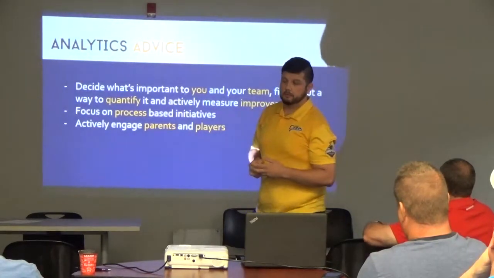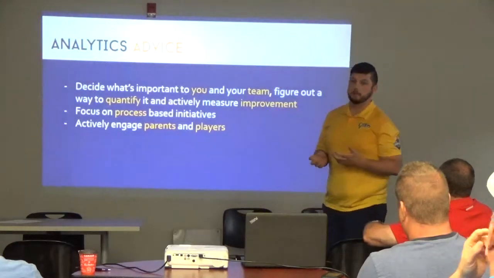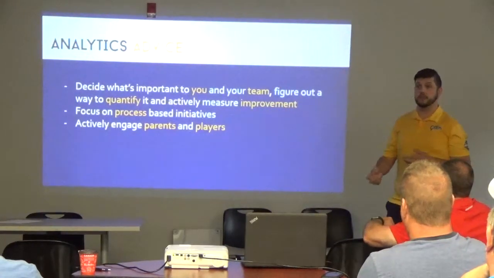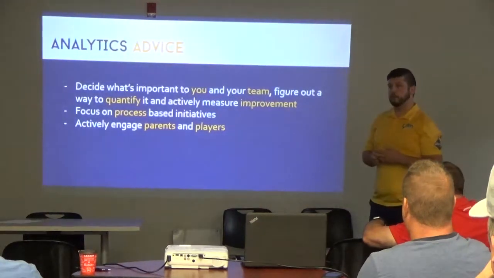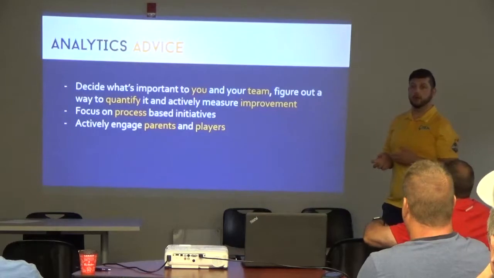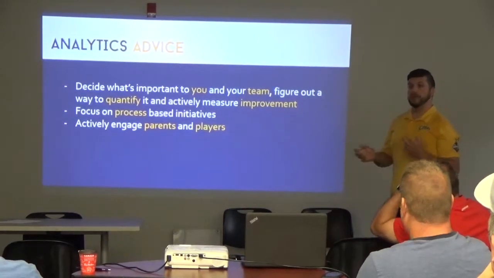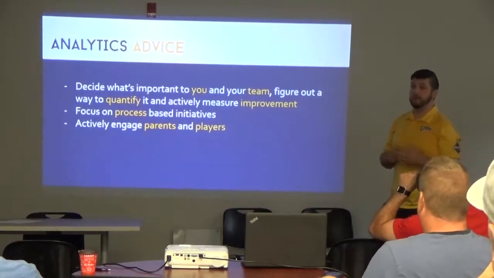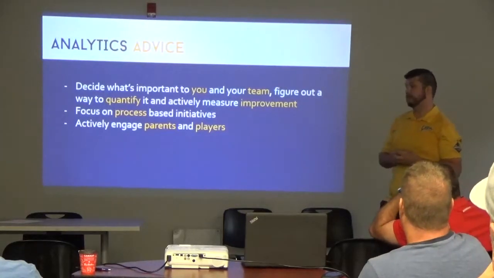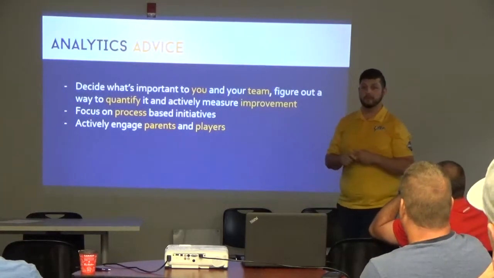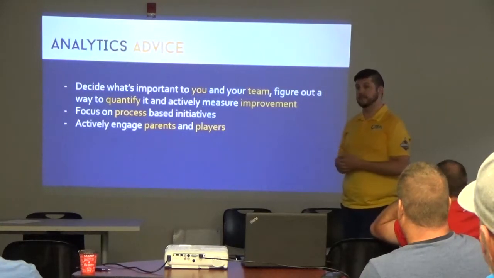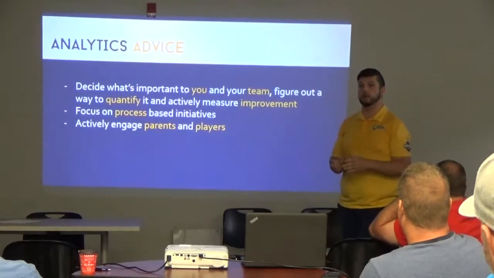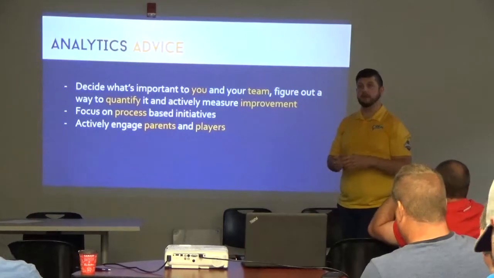Every team is different. And Dalty talked about identity and building your practice. Maybe you're a possession team and you're a speed team, so all the drills that you're doing that day are focused on generating speed out of your zone. Well, for the Ottawa Senators, they were a conference final team this year. Their 1-3-1 was what they were notorious for. I'm willing to bet that one of the things they might have been tracking was how many times they could force dumps at center as opposed to at the blue line, right? Where a team like Pittsburgh, that's a pace team, that's in your face, they might be more focused on zone entries. Figure out what's important to you and to your team, and then figure out a way to quantify it.